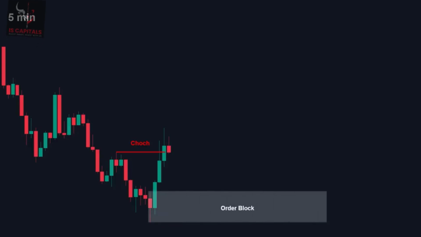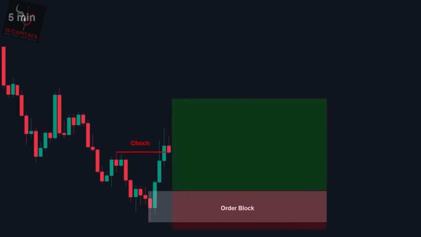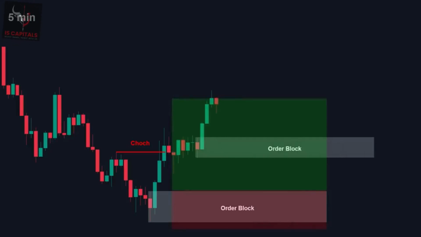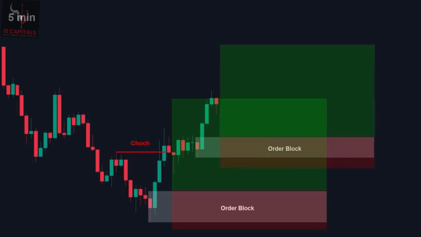Here we have an order block created, so we open a long position. As the market pushes upward, we can see that another order block forms. So, without canceling the first trade, we will open another long position at the second order block. This approach is important because the pullback to the first order block is not guaranteed. The market can mitigate the second order block and start pushing higher. In the worst-case scenario, the price may drop and lead to 2 losing trades, which is why we must enter with reduced risk.